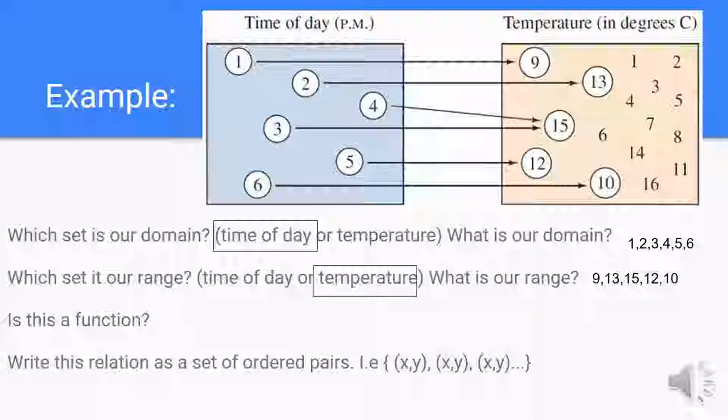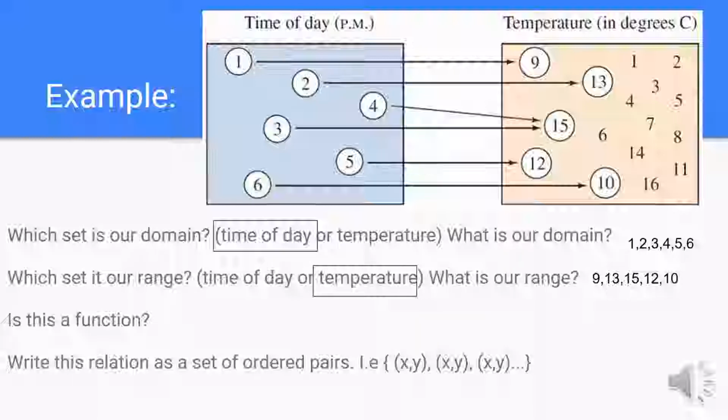Well, let's go through our characteristics of a function. Number one says every x has to be matched with a y. So does every time of day have a temperature? Yeah. All right, so let's go to number two. Number two says it's okay if some of our y values aren't matched with an x, which is what we see here with the numbers on the far right that aren't circled. So 1, 2, 3, 4, 5, 6, 7, 8, 11, 14, and 16 are all examples of y's that are not matched with an x. So again, we're still good.